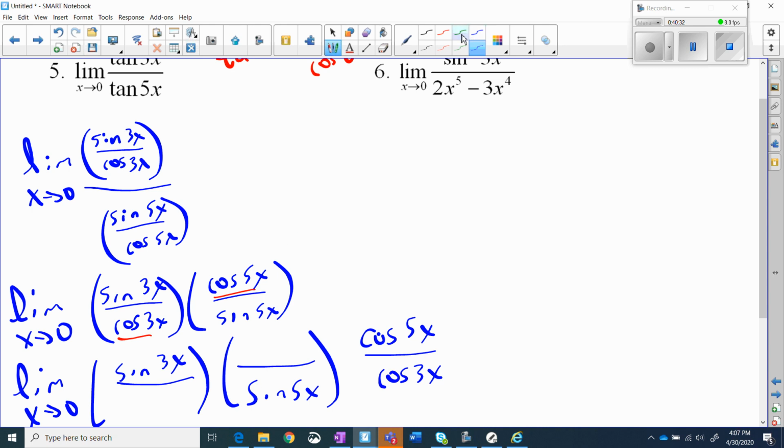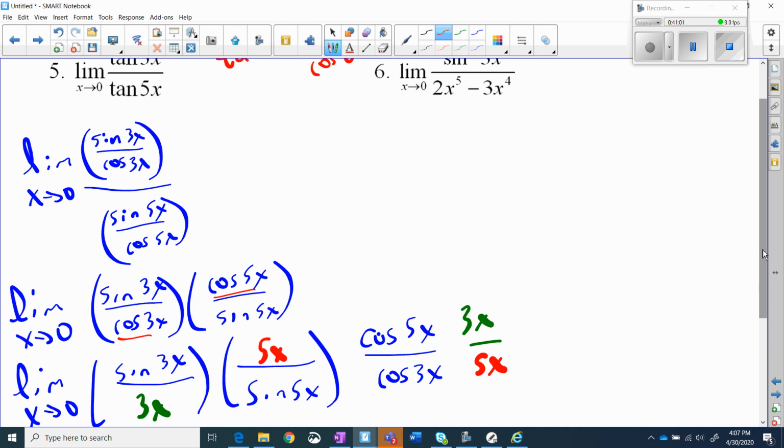Well, we're going to use our identity twice. I want sine theta over theta. Done. There it is. Now I've put 3x in the denominator. There's no exponent here to worry about, which means I'm going to put 3x in the numerator. This one, I need to put 5x in the numerator because I want theta over sine theta. That means I need to put 5x in the denominator here.